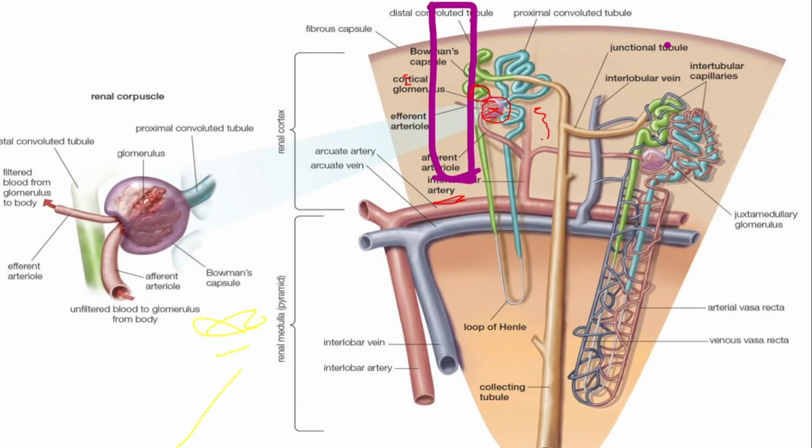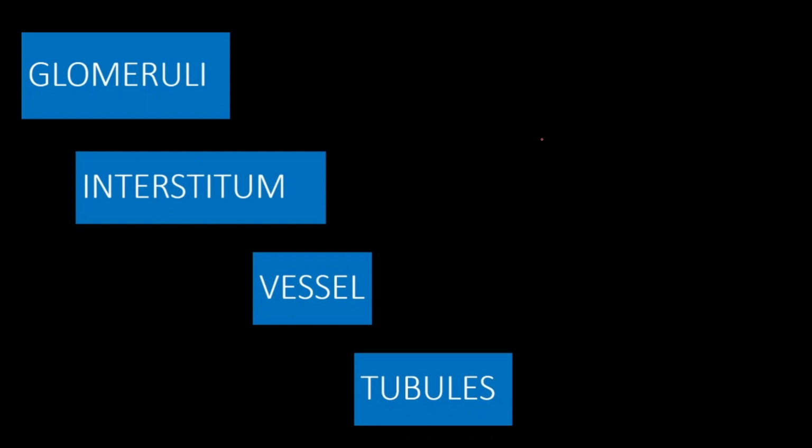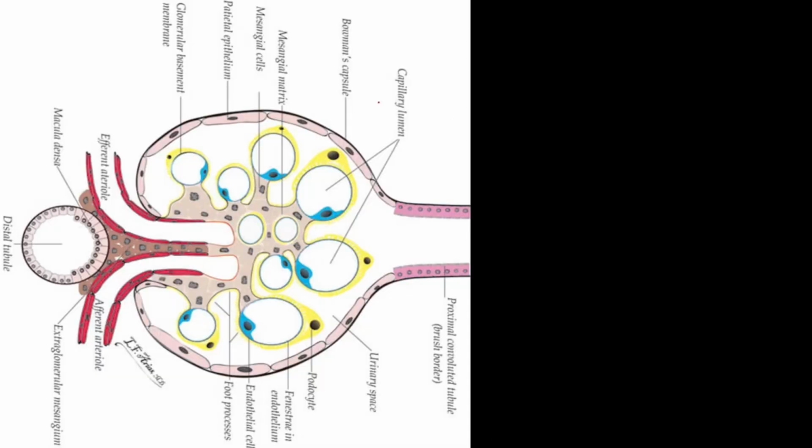I will take a biopsy from a particular point of the kidney where I am supposed to see the 4 important components. I have to see how the glomeruli are, how the interstitium is, how the vessels are, and also the tubules. Inside the glomeruli also there are a lot of components. This is the blood vessel, the afferent arteriole, and in between the mesangium is there. The filtration podocytes are here, the capillary loop, the blood vessel lining, and the parietal epithelium.